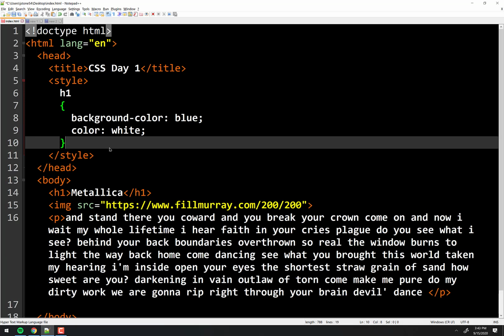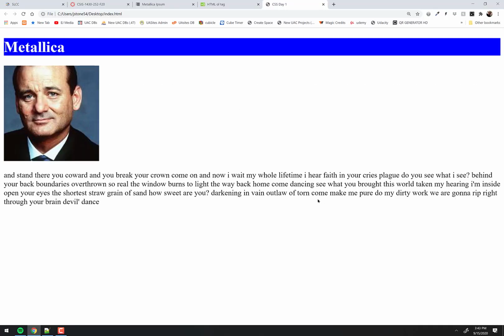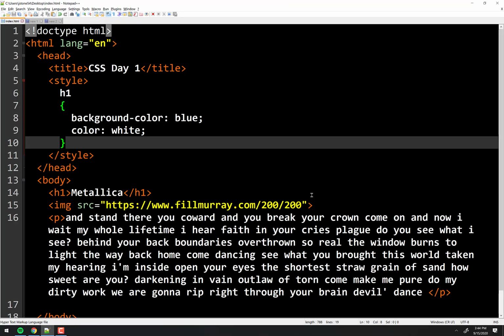So we put that right there, and when we save our page and refresh it, poof, we have a blue background on our H1. Okay? There's the premise. There's the foundation. There's your tags, attributes, and values from day one of HTML, right? It's properties, selectors, and values, or selectors, properties, and values for CSS. We're on baby step 3 right now, folks, so just don't panic. But how do you feel about the basics? Doing okay? Okay? So let's add to this.